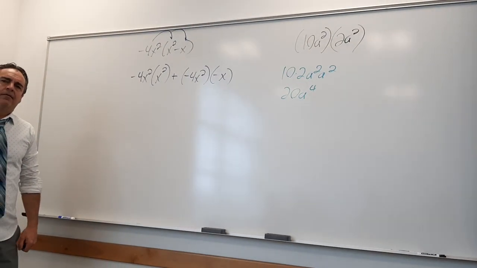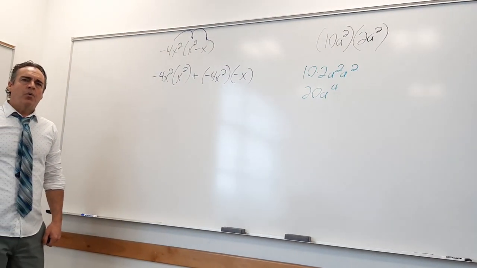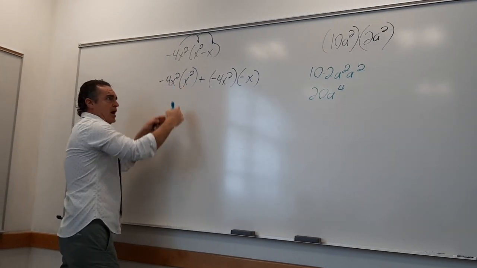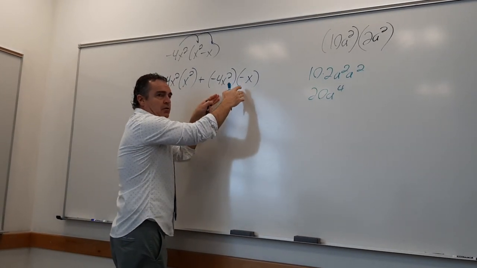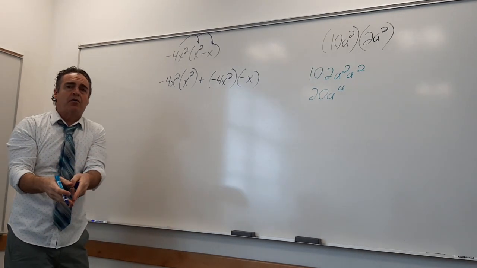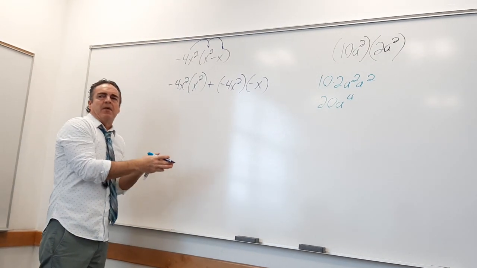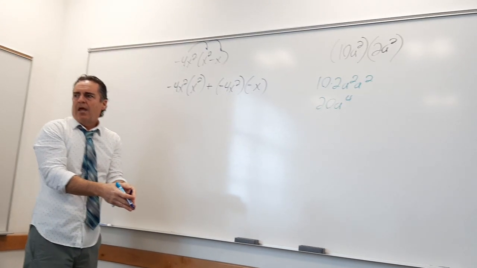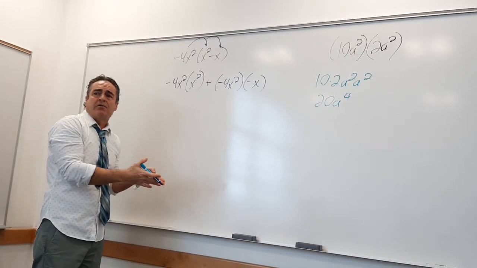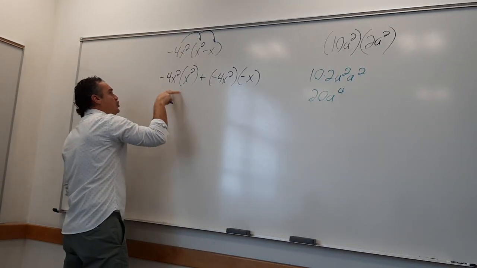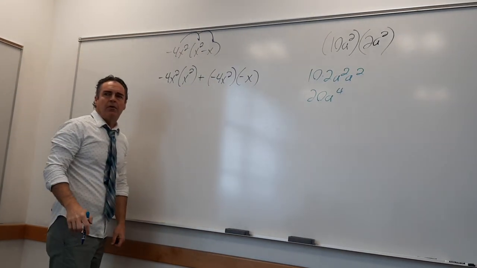Think about it. I have a mono times a mono. I have a mono times a mono. You just told me that monos times monos was pretty easy. But now you just have more of them than you did in the first set of problems. Everything comes back to being a mono times a mono. It's just now I have a mono times 2 terms, so I'm going to have 2 mono times monos.